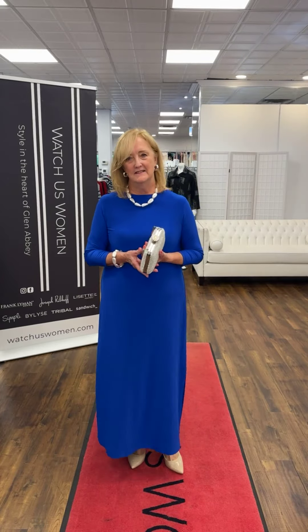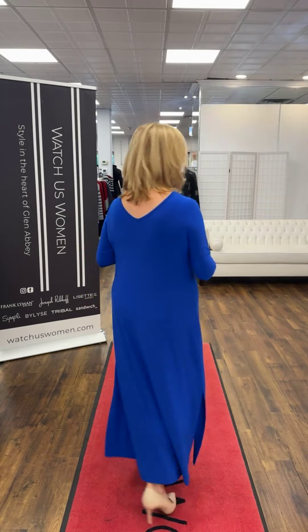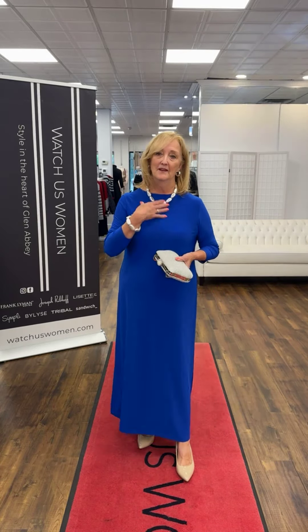Next is another lapis piece — a V-neck three-quarter length sleeve top. But I actually like more of a boat neck or round neck, so I just turned it around, and again that shows the versatility of Simply. When worn as a V-neck it's a little more casual looking, but turned around it looks a lot more dressy — great for jewelry.